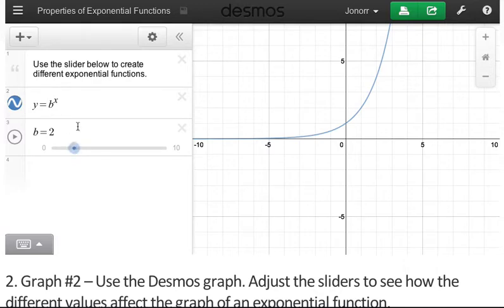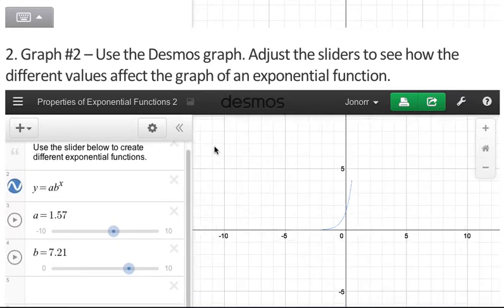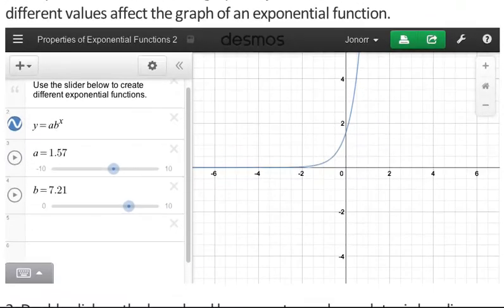So you're going to play around with that and watch how the graph changes. On the second one down here, it's kind of the same thing. You're going to be looking at the B is the same B, so there's the B there, and you can move that B back and forth just like you could have moved the one up on the above graph.